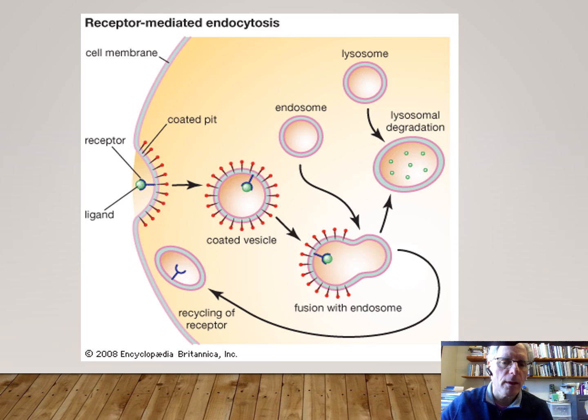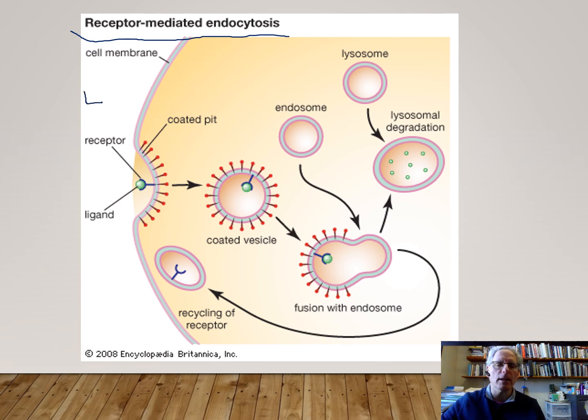Cells can take up molecules by receptor-mediated endocytosis. This is a highly regulated process. The ligand binds a receptor. That bound receptor assembles a series of proteins that deform the membrane. That membrane deformation culminates in the formation of a coated pit. The pit uncoats. It forms an endosome. The endosome fuses with a lysosome, and this thing then gets degraded.